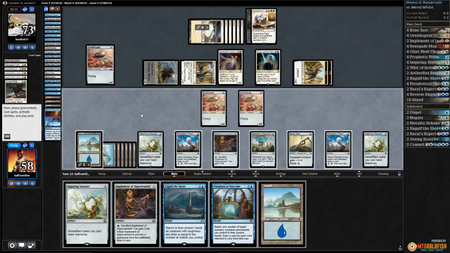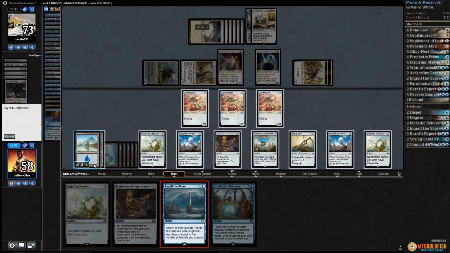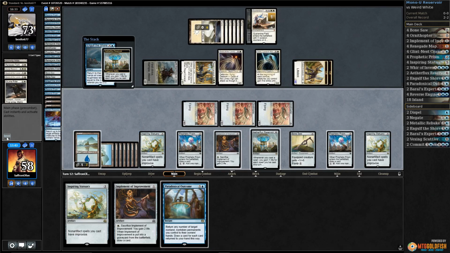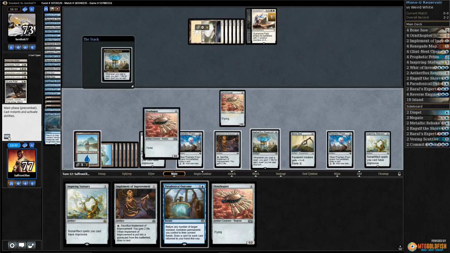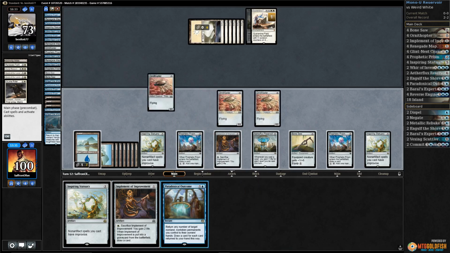Ornithopter. Ornithopter. Play the land. Engulf the Shore. Oh, I think we're actually going to do it. Wow! Bounce all creatures. Gain some life. What a combo turn. Ornithopter. Whoa! Ornithopter. Up to 88. Ornithopter. Up to an exact 100.